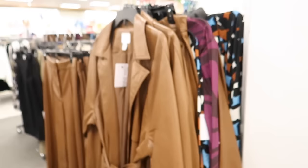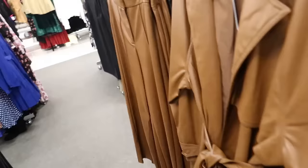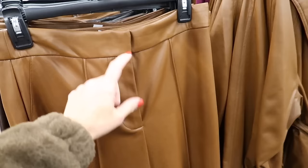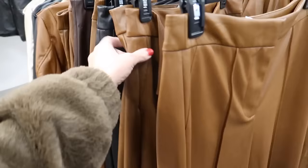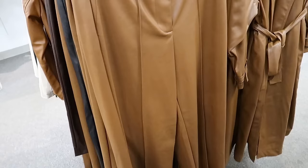New faux leather pieces from Nine West. This one has that oversized collar lapel, a belt nice and long through the front, and a buckle detail in the back — regularly $120. The faux leather pants have the buckle, zipper, and seam detailing through the front, looks like a wide leg, trouser-style pockets in the back, comes in brown and black. This line is 25% off, so the pants are $60 down to $45.